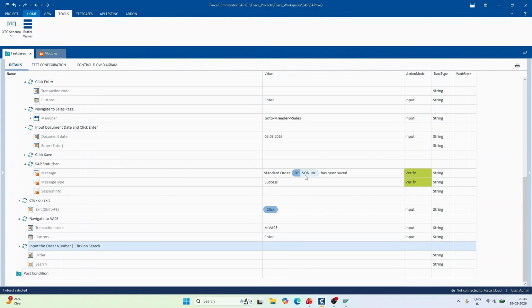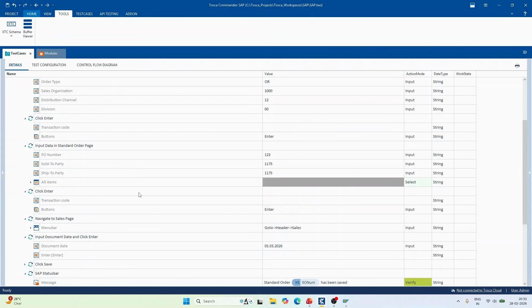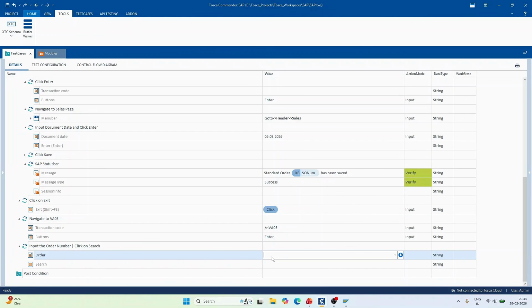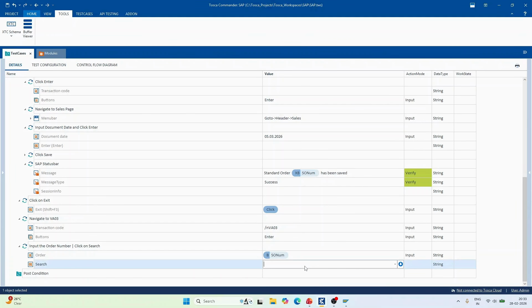Our dynamic buffer name was SONUM, so that is what I'm going to use in input the order number. We have been talking about this for quite some time. In order to use the buffer, curly brackets, D, square brackets, SONUM goes there. Even if it is a static or a dynamic buffer, in order to use this, you have to follow the exact same format. And since we are going to enter this, it is going to be an input action. And then I want to click on this search.